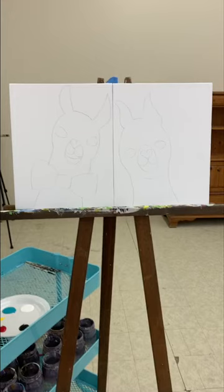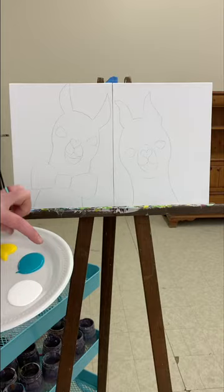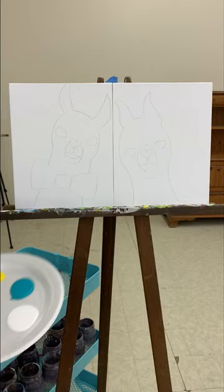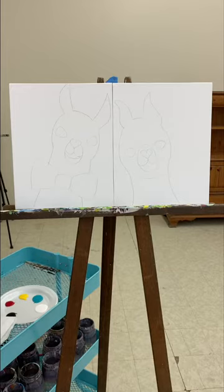You're gonna each need a paper towel, your paint and plates. For shared colors like the background, you're probably just going to want to mix on one plate to make that color so that they match. But that's up to you. Do whatever you want. And then a jar of water, and a few different size brushes. I've got big, small, medium, whatever you have, you can make work.